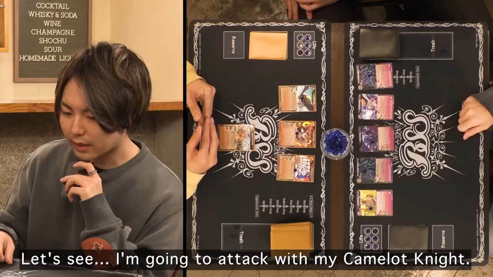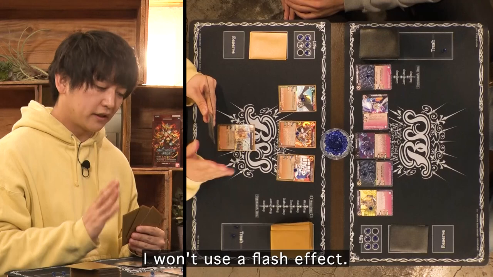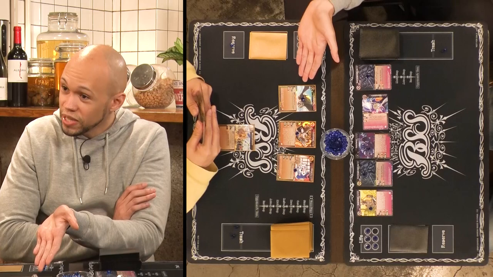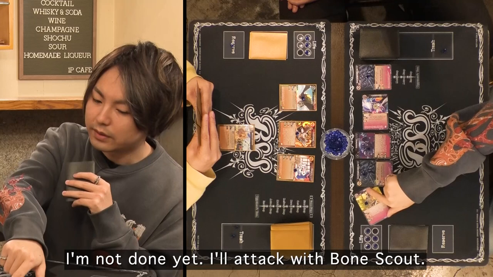Then, let's see, I attack with Camelot Knight. And he has curse? Curse. Choose wisely to block. First, there's no flash. Oh, no flash, okay. Then I won't block and take it on the life. Really? What? We could have attacked if you're not gonna block. Even if I blocked with this one, it would be destroyed by the curse. Oh, he's afraid. Got it. Okay. Then I attack again with Bone Scout. No flash. No more.